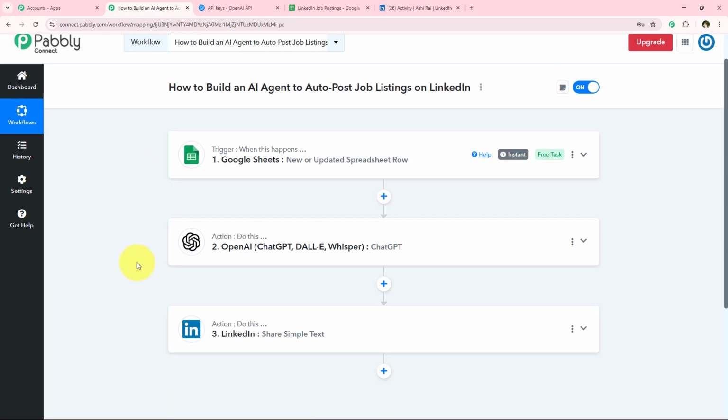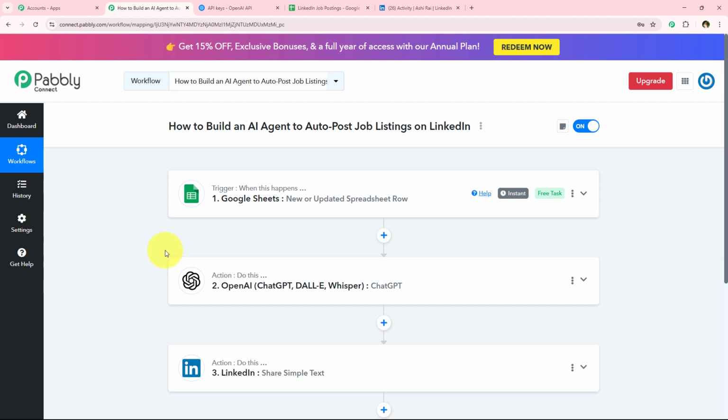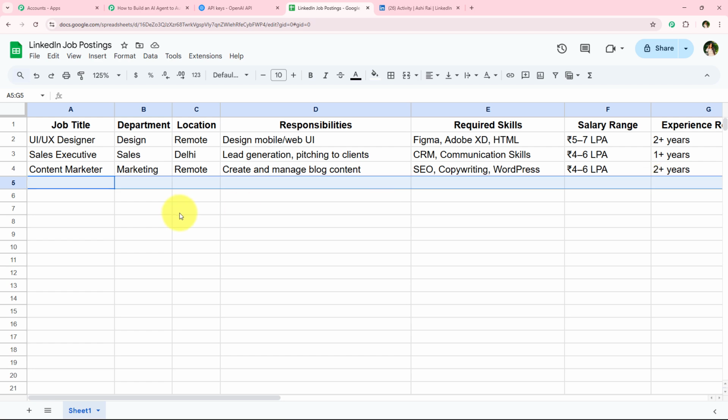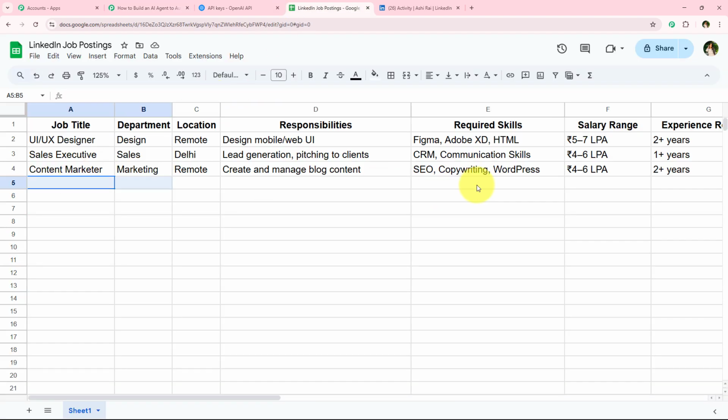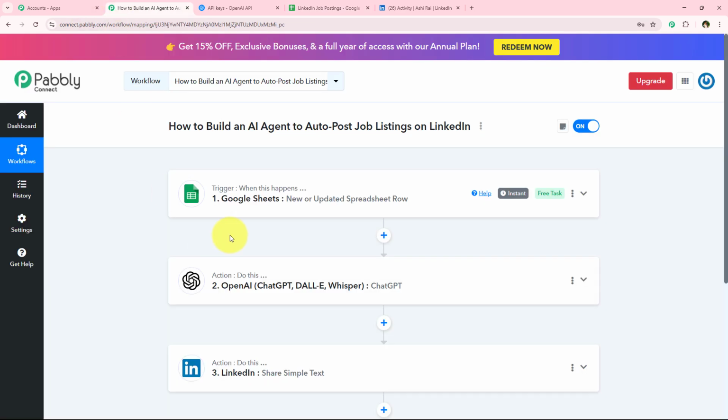So yes, with this we have successfully completed this workflow. And now what is going to happen is that as soon as I add the details right over here in my spreadsheet, my AI agent is automatically going to generate the job listing post, and then post it on our LinkedIn with the help of this workflow. We don't have to come back to our workflow to click on save and send test request. Like I showed you in the real-time example, I only have to add the details of my job in my spreadsheet, and the post will automatically be posted on my LinkedIn account, that too without any manual effort. This workflow is going to run in the backend. We can just sit back and relax.